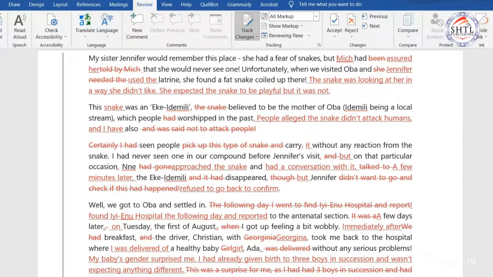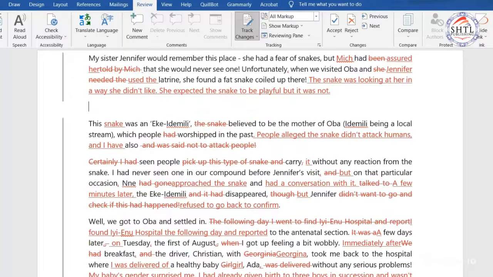Now, if you need to add anything to the document you received, ensure that track changes is consistently on, so that whatever corrections you make, the editor can also find them. Let's assume you want to describe the color of the snake, which you didn't do before, and you would like your editor to see you've added something. So you say the snake was a green one under the green grass, and so on. When your editor sees this, he knows, okay, this has been added.